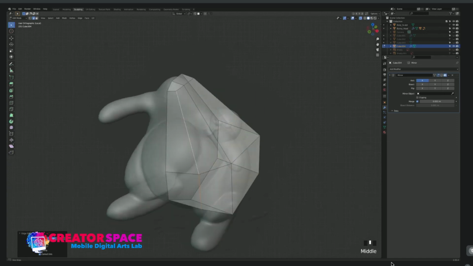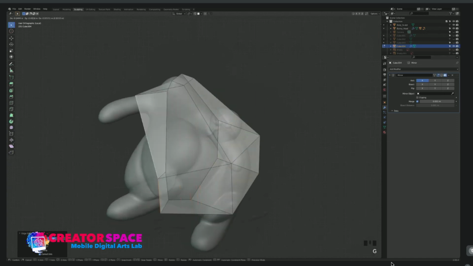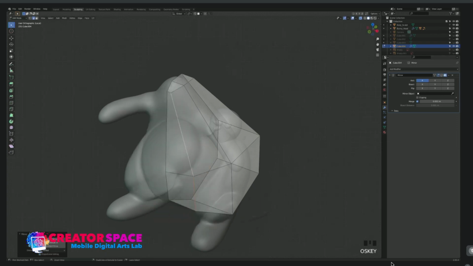Basically, if you press G once, it moves the edges. You can move it forward, backward, upward, in 3 dimensions. But if you press G twice, it will move along between these 2 points of this side here. So if I press G twice, that's all I can move. I can't move anywhere to the front or backward.